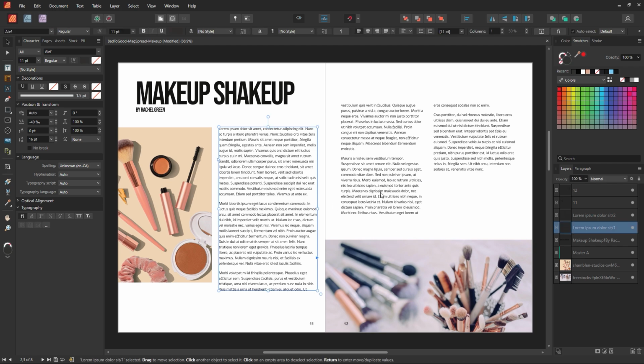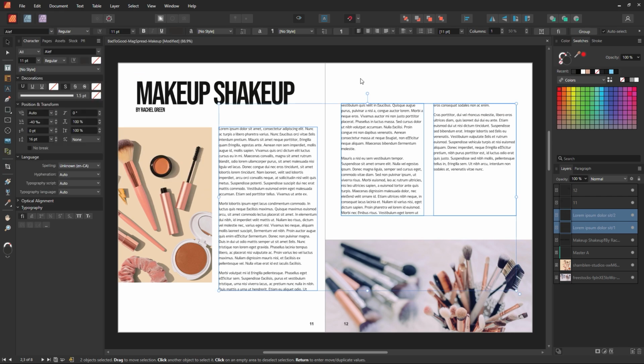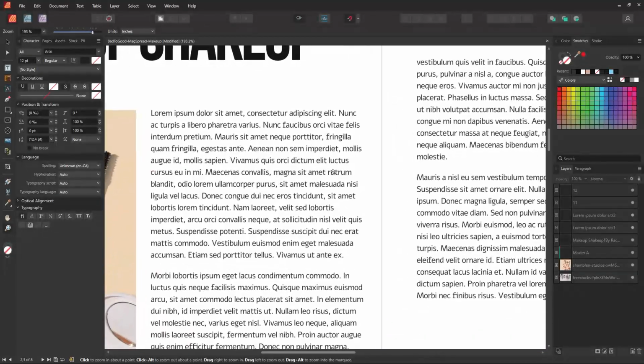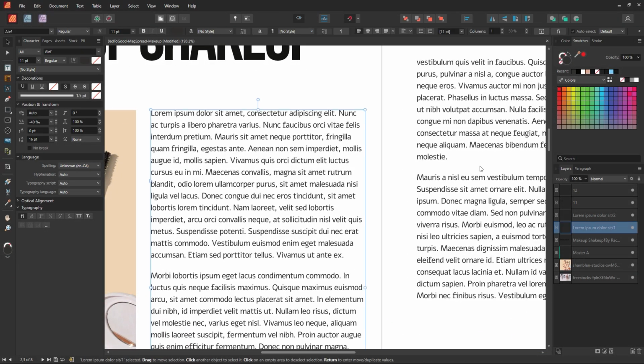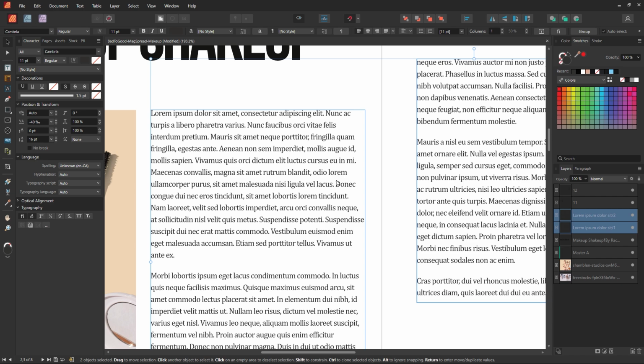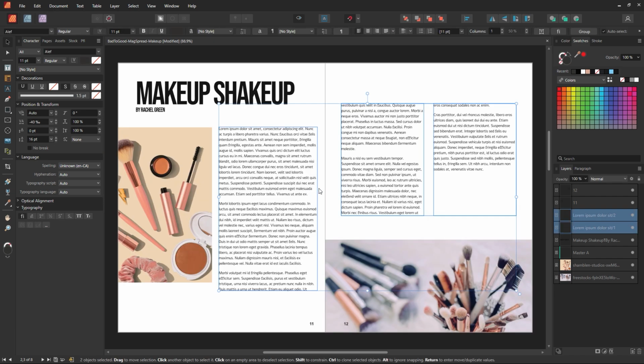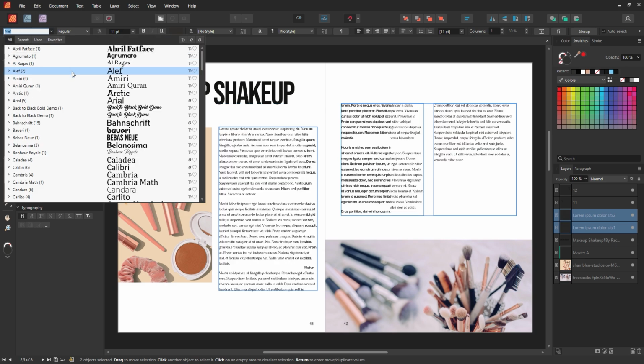What about the font? The font isn't bad, actually. Although if we're going for readability, generally we want to use a serif typeface because that is a little bit easier to read. But it doesn't mean that a font that isn't a serif font is, what am I trying to say? This is still readable. That's what I'm trying to say. But if we want to go super readable, we can go to a serif type. Like that. But we still want to consider aesthetics here. So let's go for a nice sans serif typeface.